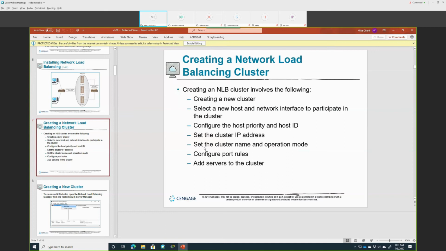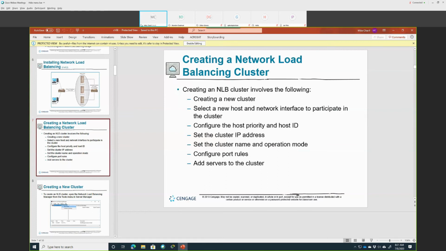So when you set the port rules, I can put, for example, a range of ports that the cluster will serve. If the cluster only serves a website, meaning HTTP traffic, we just put port 80 as the port rule, so they serve only port 80. If a different application has a different port, then we need to list that port. That's what we call configuring port rules.